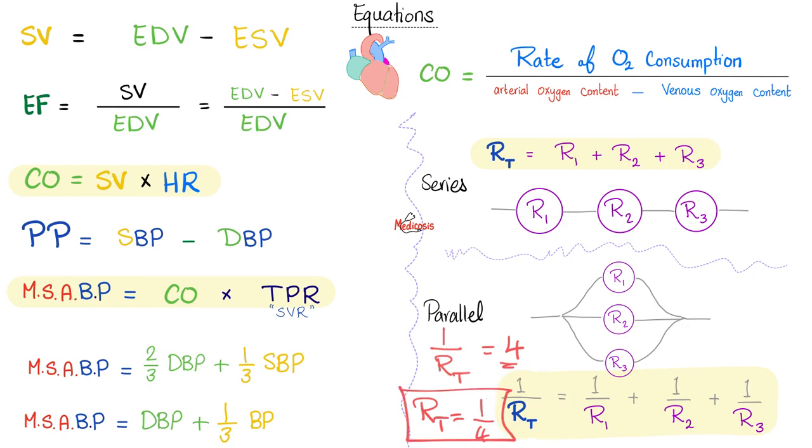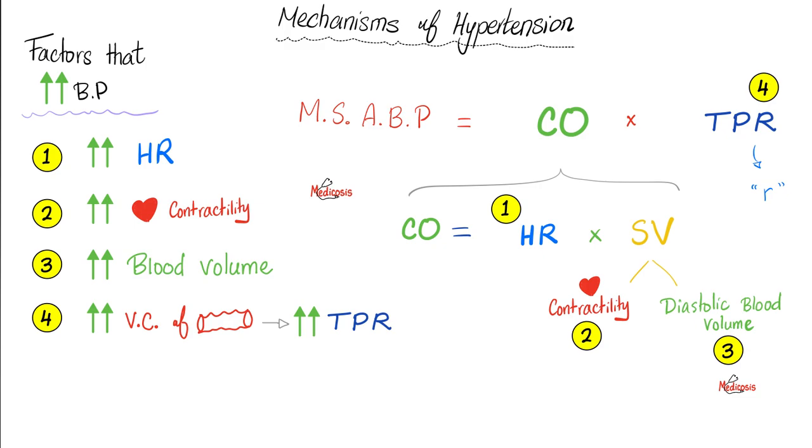Be very careful. What's the mechanism of hypertension? I did not say the cause of hypertension, I said the mechanism. Since the mean systemic arterial blood pressure equals cardiac output times total peripheral resistance, and since cardiac output is heart rate times stroke volume, and since the stroke volume is dependent on how strong the heart is contracting and how much blood I received. Of course, I want to contract and push blood. You have to give me some blood in order for me to push, right? Therefore, can I get high blood pressure because my heart is pumping really fast? Increase heart rate? Sure, it's possible.